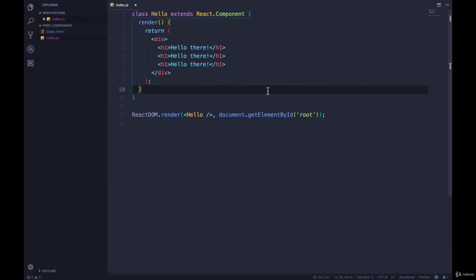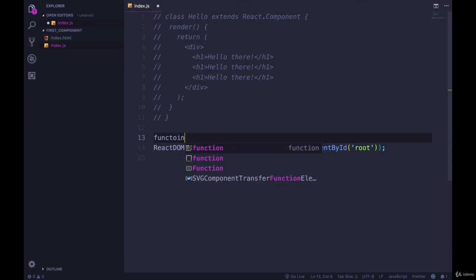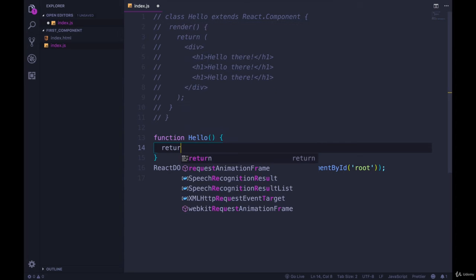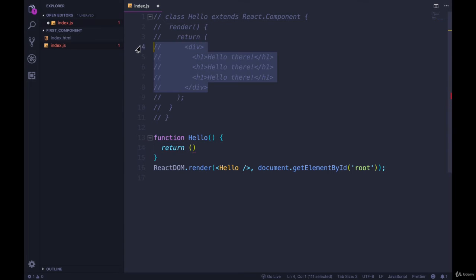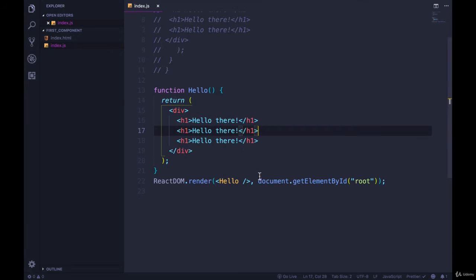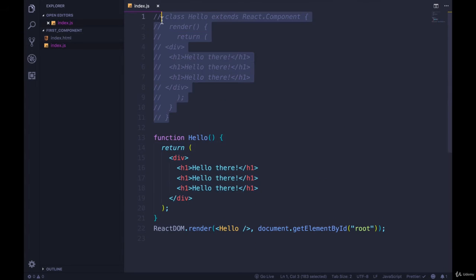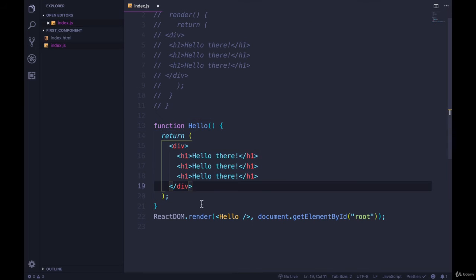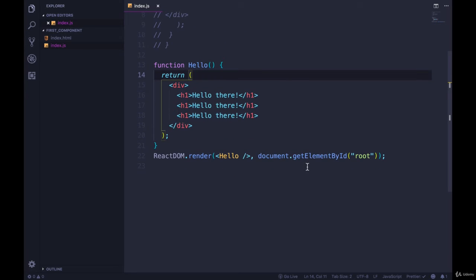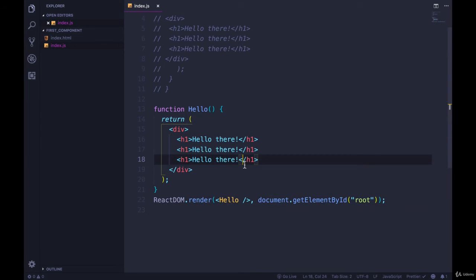So if we hop over here, where we have our old component from the last video, which is class-based, we could rewrite the whole thing. I'll just comment this first one out, and I'll add in function hello, like that, and then we return something. And then I'll grab this right here and just paste it in right there. And this is going to be equivalent to this. So you can see this is definitely shorter, it's simpler, but we'll talk about why we're not going to use these as often in the course, at least until the end. But first, let's make sure it works.